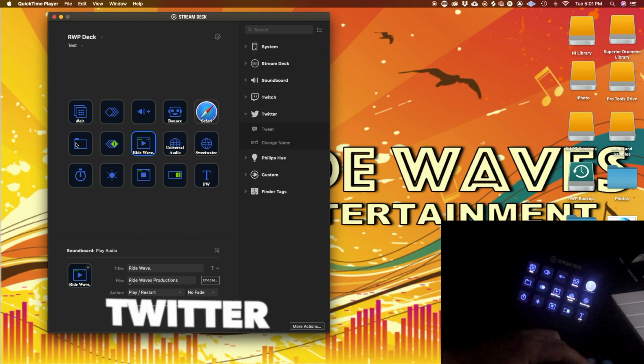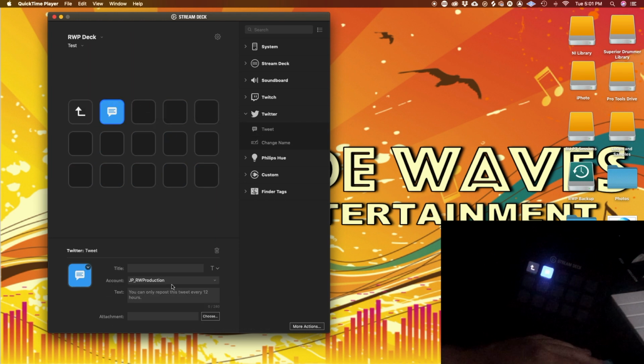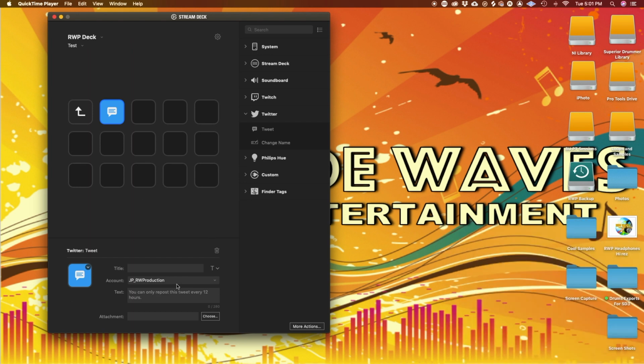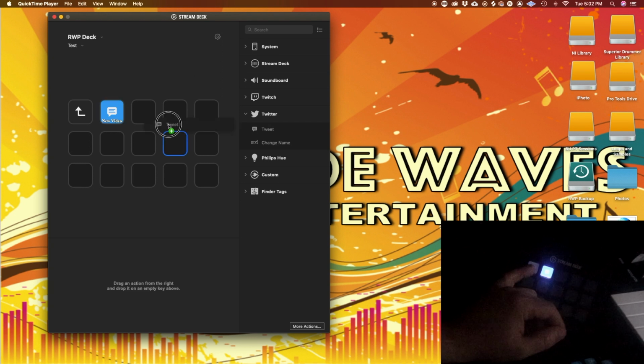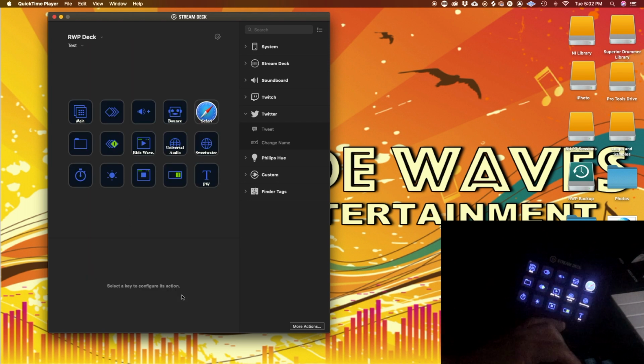Next, we have Twitter, which logs directly into your Twitter account right in the software. So when you pick your Twitter account, you now can tweet anything you need to tweet. So in my case, I'm putting up a new video. I just hit a button and that's it. It'll do it for me. And here I can put the URL to my page, so it'll always post it. It's pretty cool. And then if you have one for a new song, for instance, which I tend to do as well, I could just have another tweet for it.